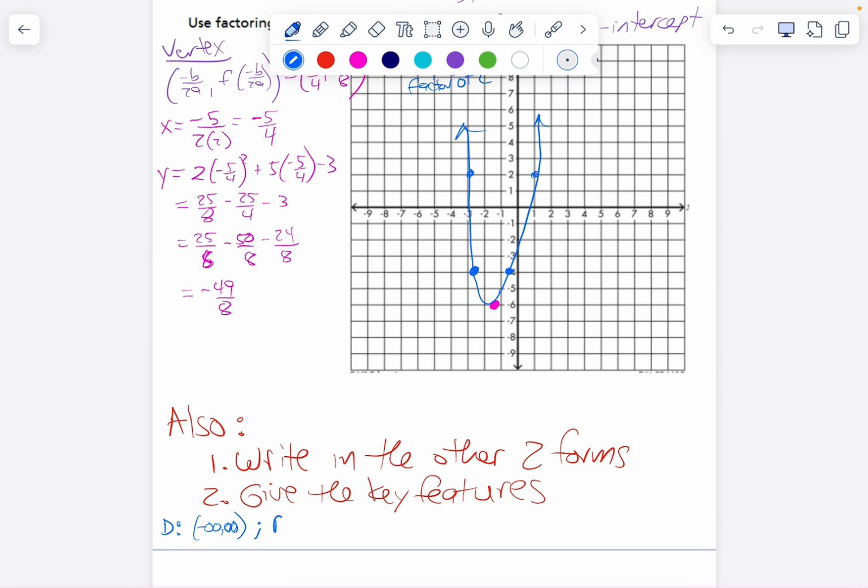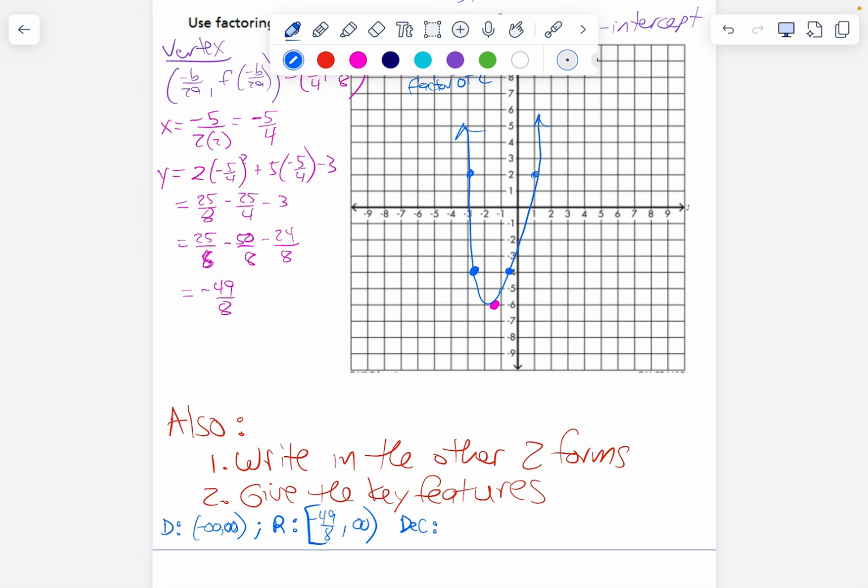Like, pay attention. Range. What's the range of this guy? It starts roughly at -6. It's technically -49/8 to infinity. Good? Okay, and then we can do intervals of increasing and decreasing. Let's do decreasing first. I think it makes more sense because we read graphs left to right. Just reminding you, I'm going through this kind of quick, but you'll need to be able to do this for this quiz, all of it. So graph, find the vertex, plug stuff in, find key features.